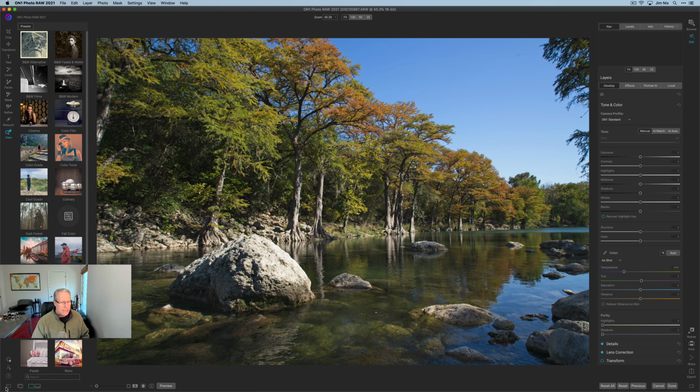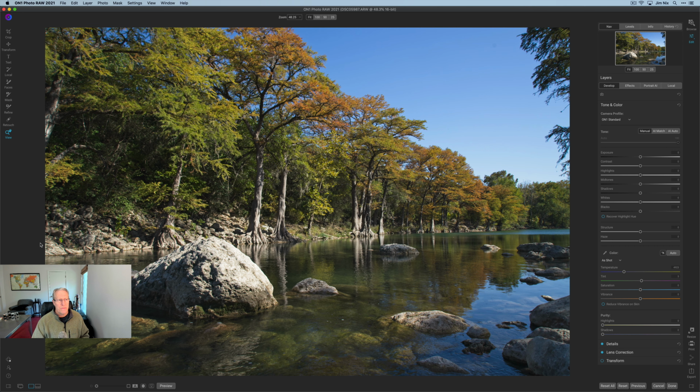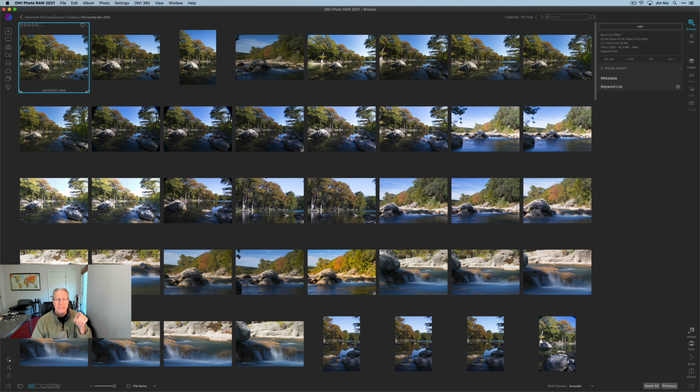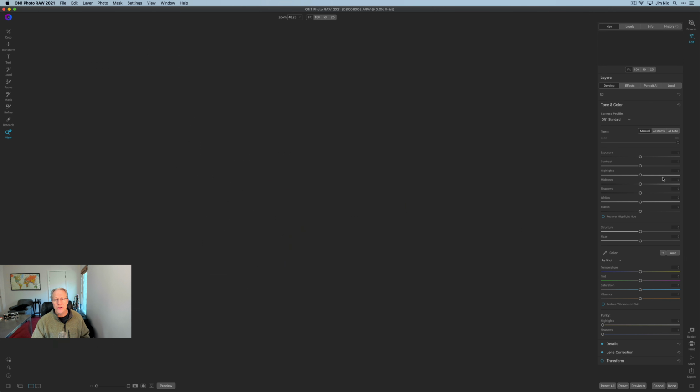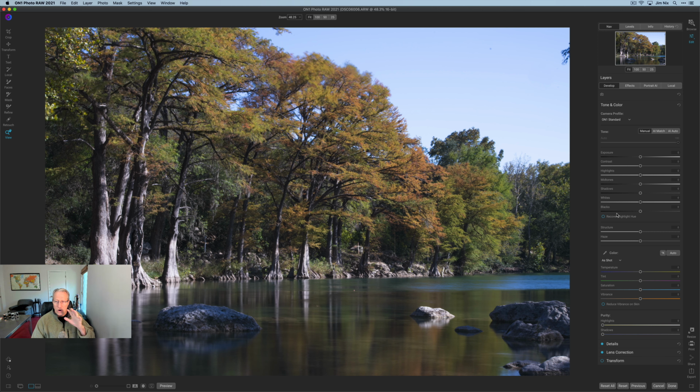Now, actually, hang on. I'm going to close the presets menu, and I'm going to go back one because it went into this photo because that's the one that I had selected. But the photo I actually want to edit is this one. So I'm going to click that one and click edit, and it'll take me into the edit panel. And here I have all kinds of capability.